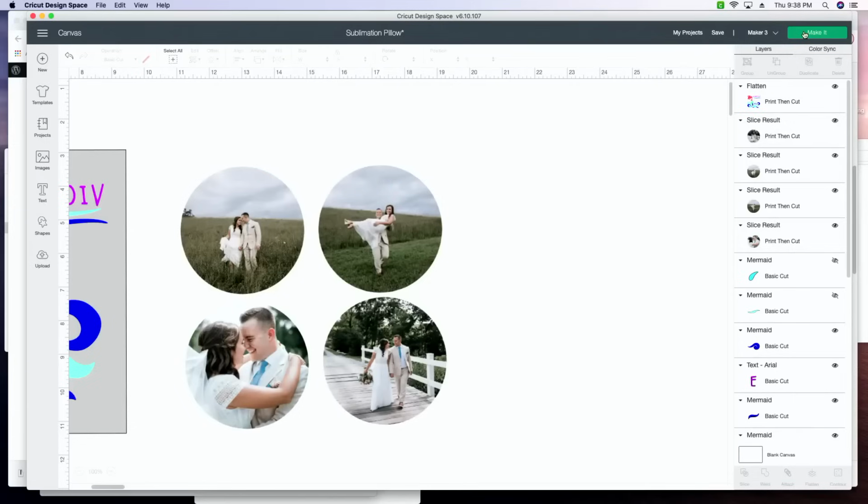Look what happens when you click make it. Now I wanna walk you guys through using Cricut Design Space, and then we're going to give you a broader spectrum, a little way to hack the system, if you will, if you are making those larger projects, but you feel really comfortable in Cricut Design Space. So a project like this, you are gonna be able to use print and cut and just print it through the print and cut software, and there's no cutting. So it'd really just be printing in Cricut Design Space. You can do that. And this is a great way to get introduced to sublimation.